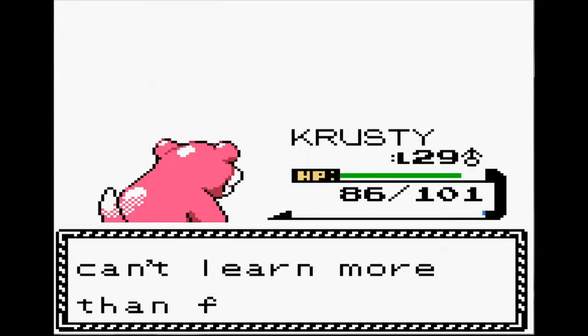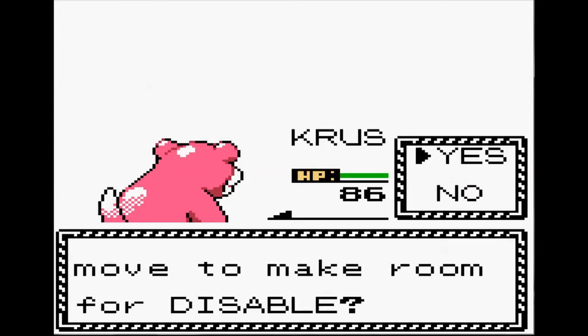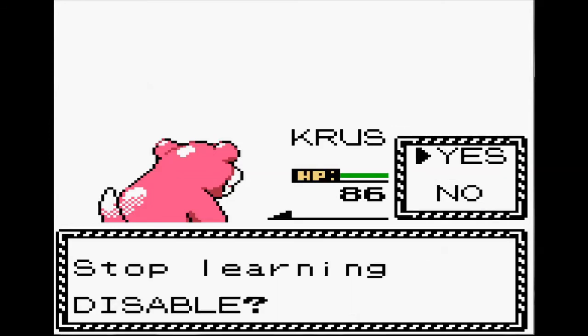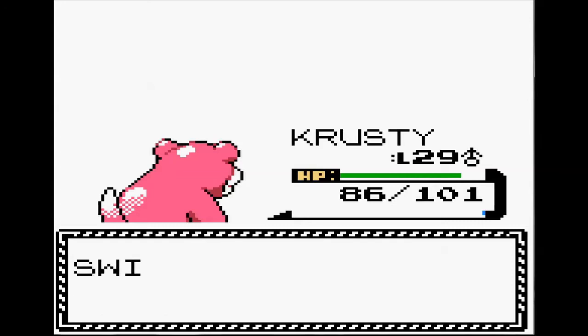Disable, huh? Disable's not a bad move, but it's not really a very good one either. Basically what it does is it'll randomly pick one of your opponent's moves, and they won't be able to use that move for like 2 to 5 turns. Since it's random though, I'm not going to really bother with it. I think Disable also has pretty low accuracy from what I remember too.